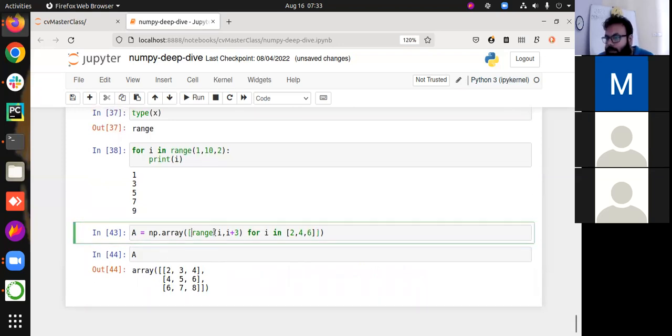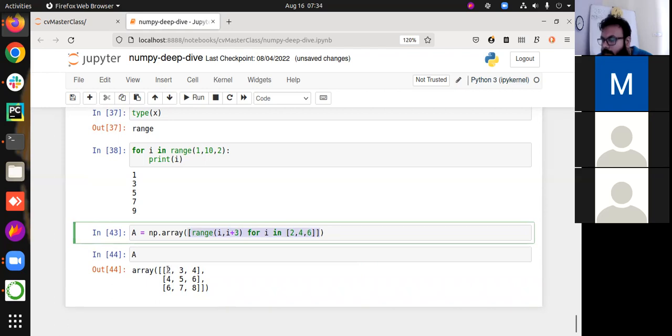What this has done is that this has created three elements from here, because for i in 2, 4, 6 we have given. So i in 2, 4, 6, and the range is i to i plus 3.